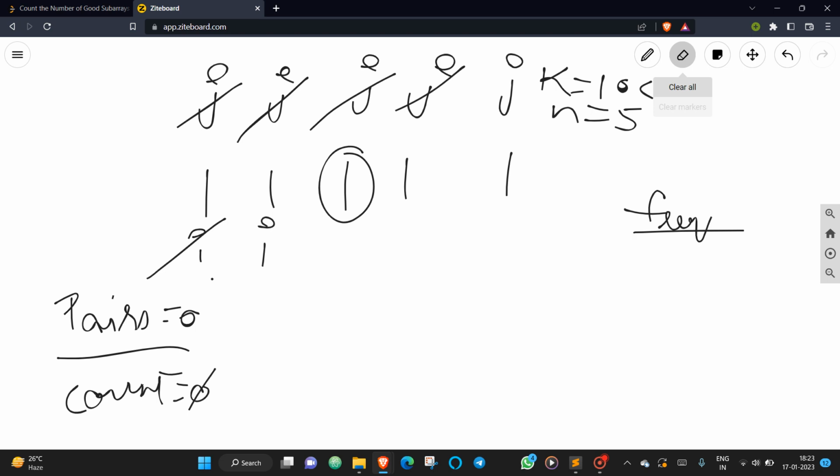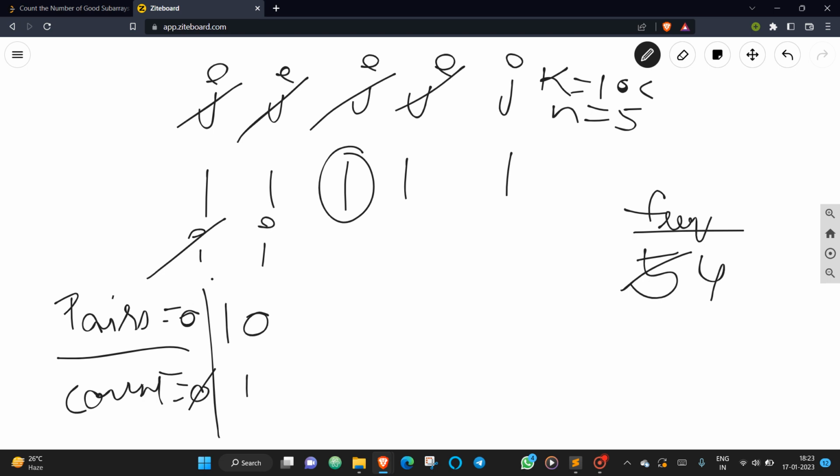Now, you have a frequency of 5, there are 10 pairs with you, and the count is 1, right? So after you have incremented your i, you have removed that element from your window. Then your frequency becomes 4, and now you need to remove that many pairs from your total pairs. Why? Because it is forming that many pairs. So you need to remove that frequency, then your total pairs will become 6. You can see that is not satisfying your condition, and you can leave here, right?